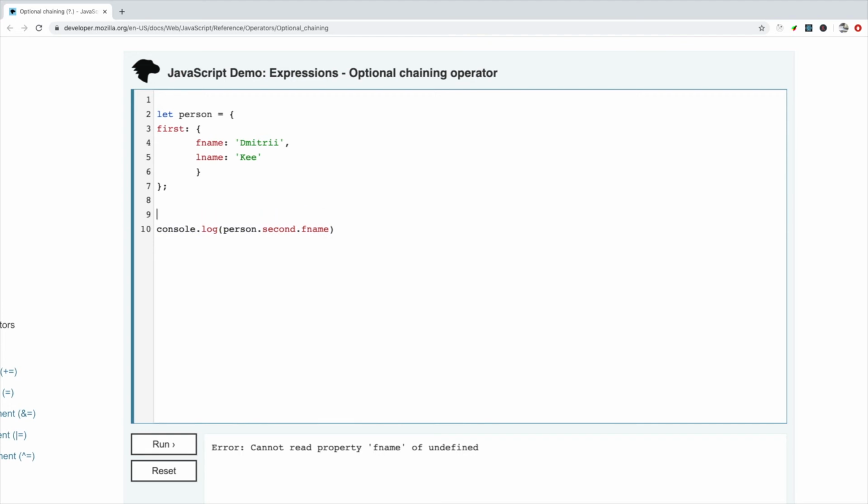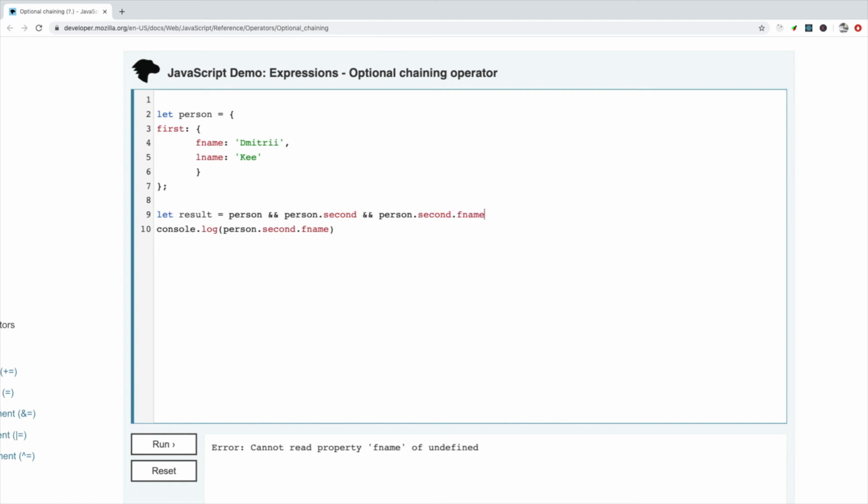Let's define let result equal to if person and person.first, and okay, let's define second, and person.second.first name.